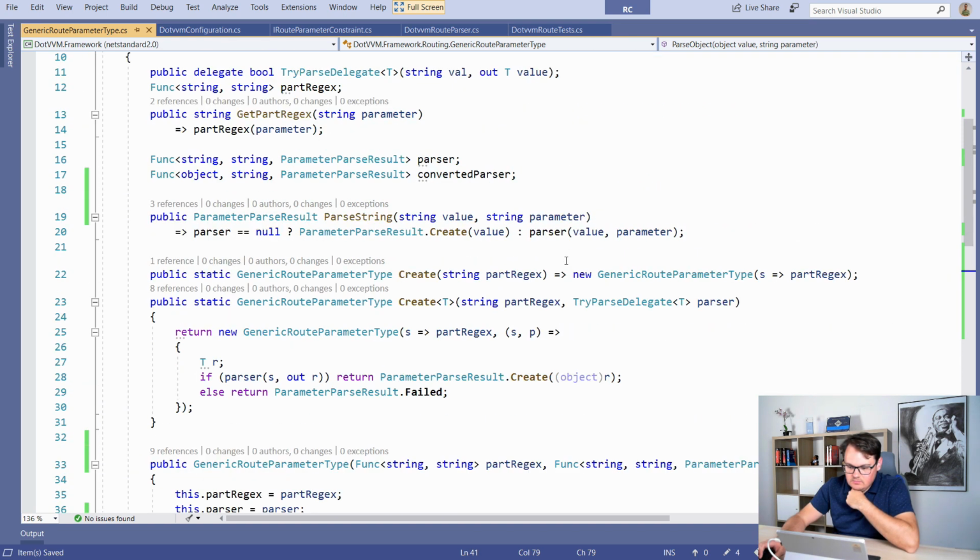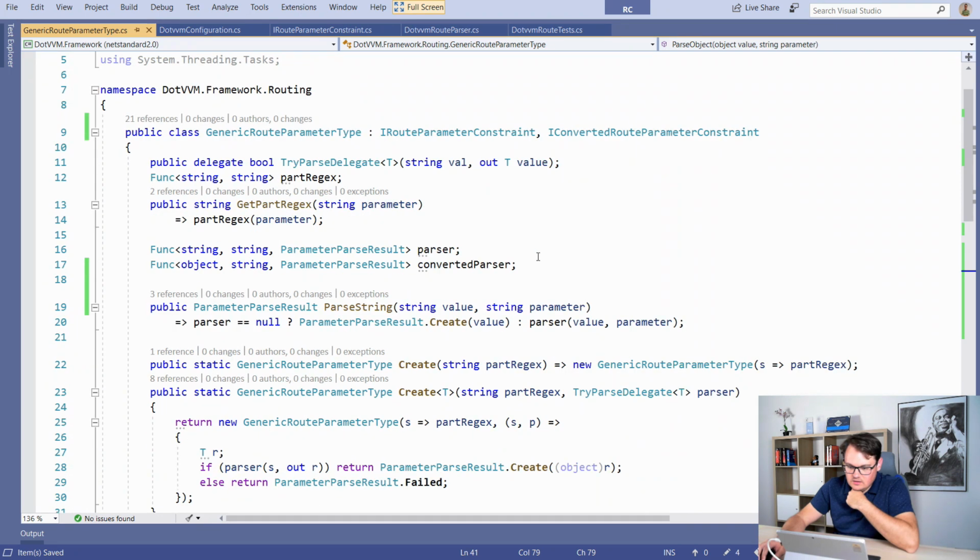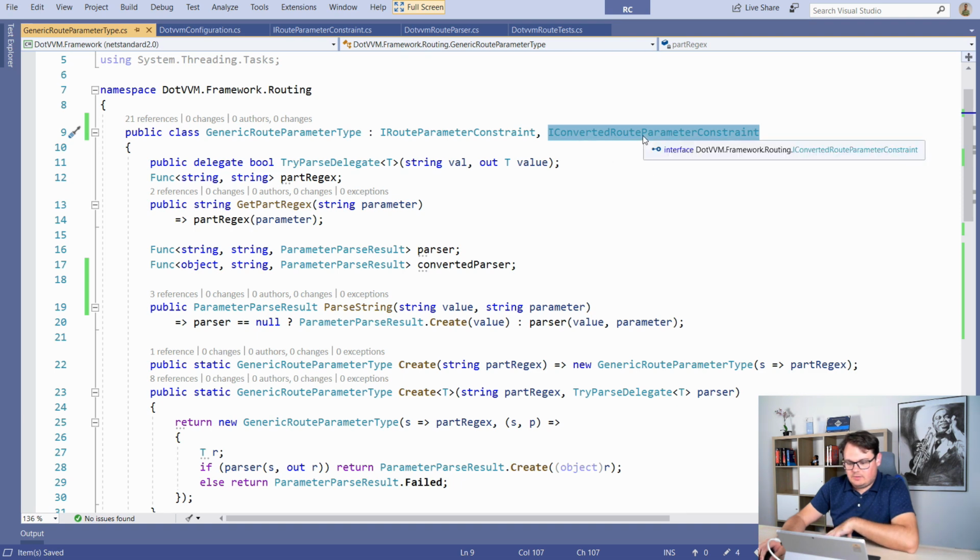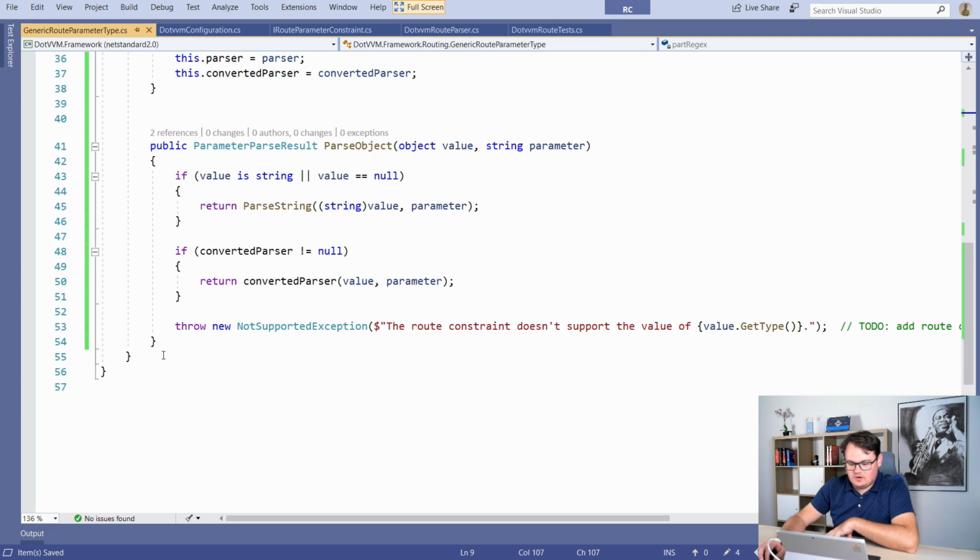Oh, maybe I'm thinking about splitting this into a different class, because this interface would be implemented always. I may need this only for particular route constraints.